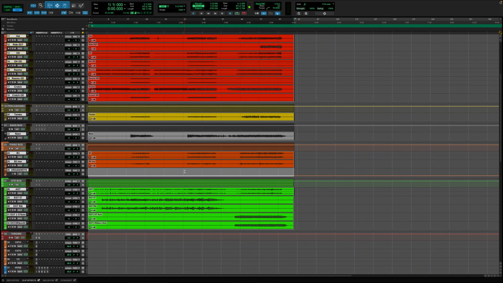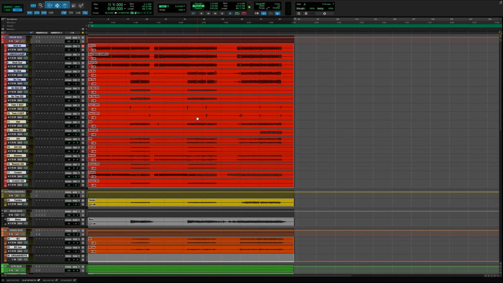But if you do have faders, I would recommend using those or looking into getting something like that, because it comes in handy and helps you get a balance. So the first thing I'm going to do is bring everything down and make my group, so I always have this group available if I need to go back to it.